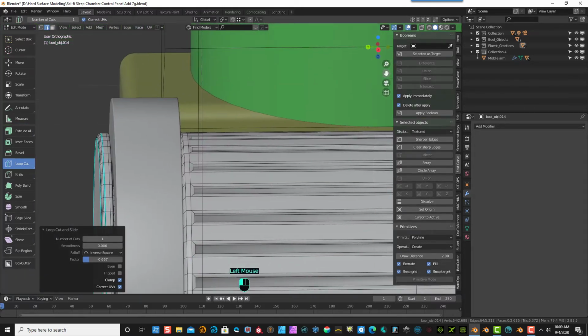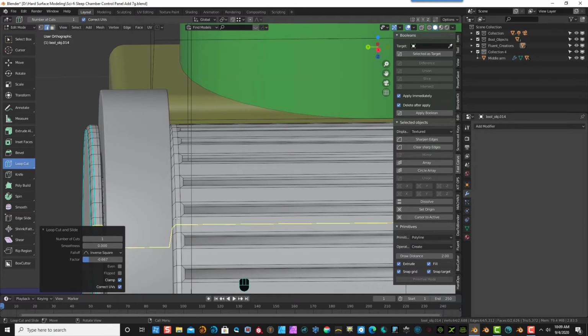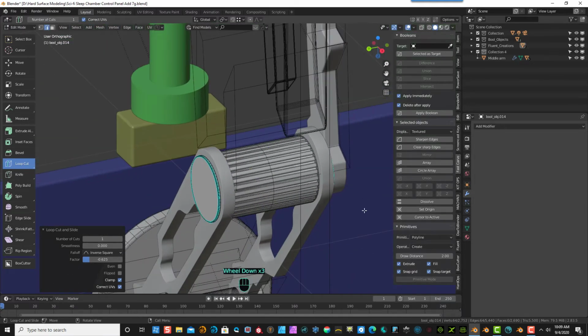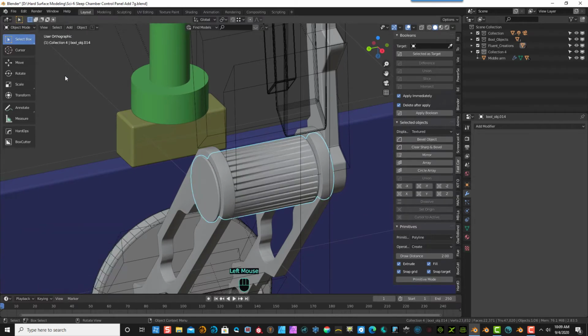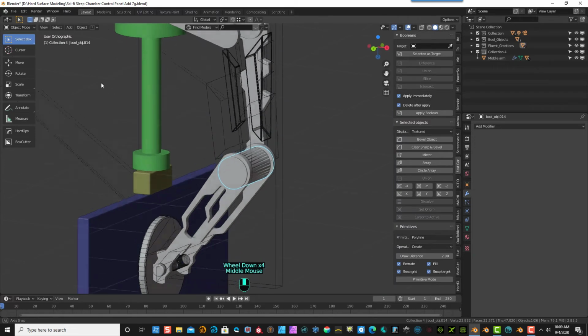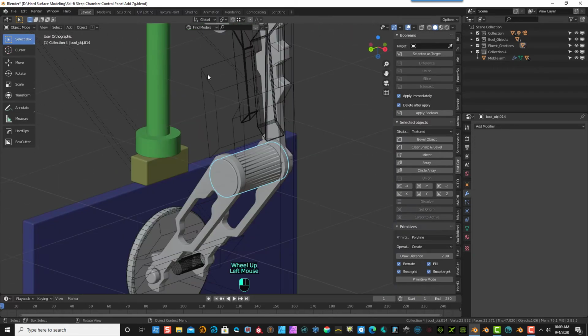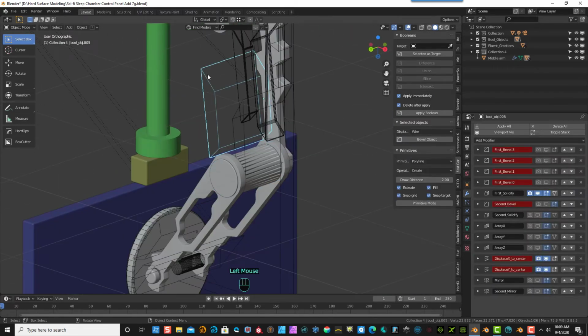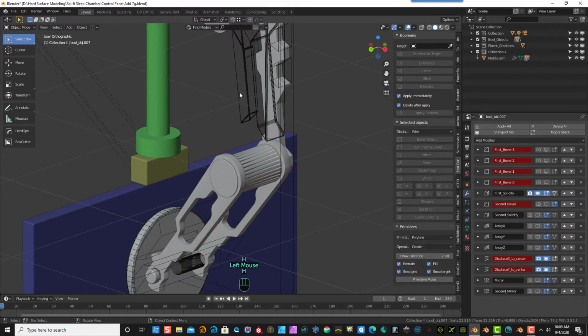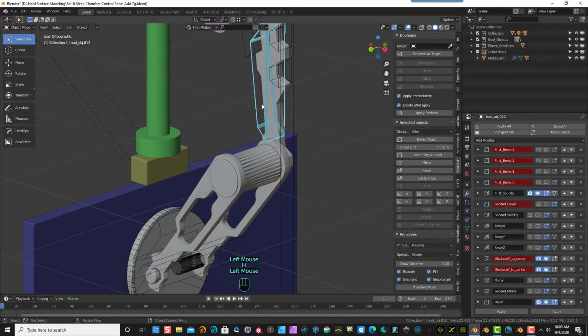Oops, a little bit over here. Okay. So I'm going to put a little bit there. All right. Basically I did those two outer sections. I think that's good enough. All right, that looks good. Move some of these other ones out of the way. Okay.